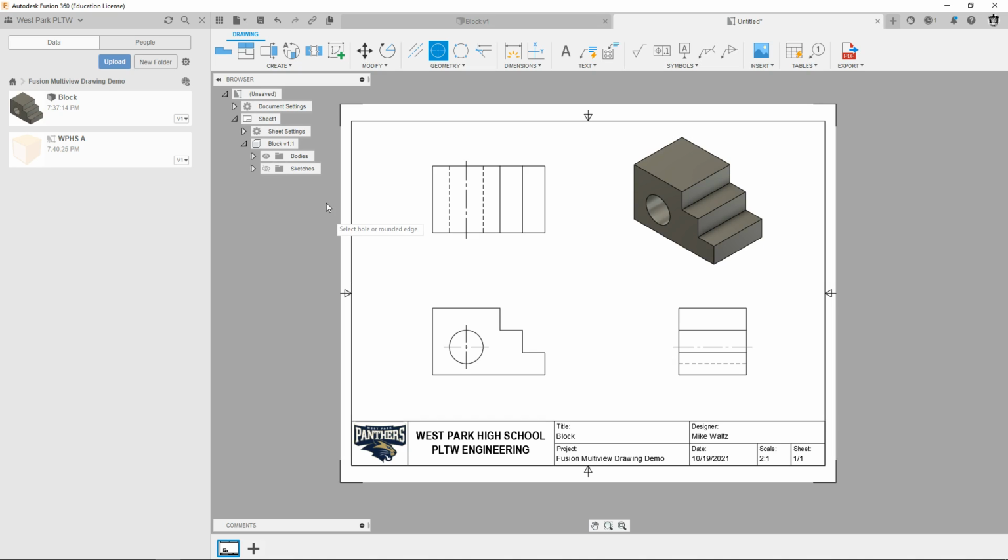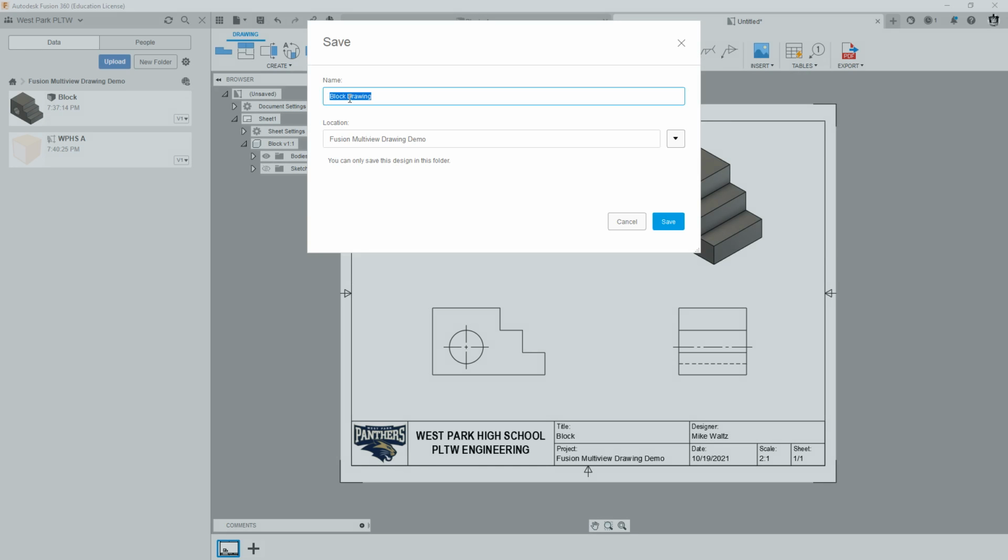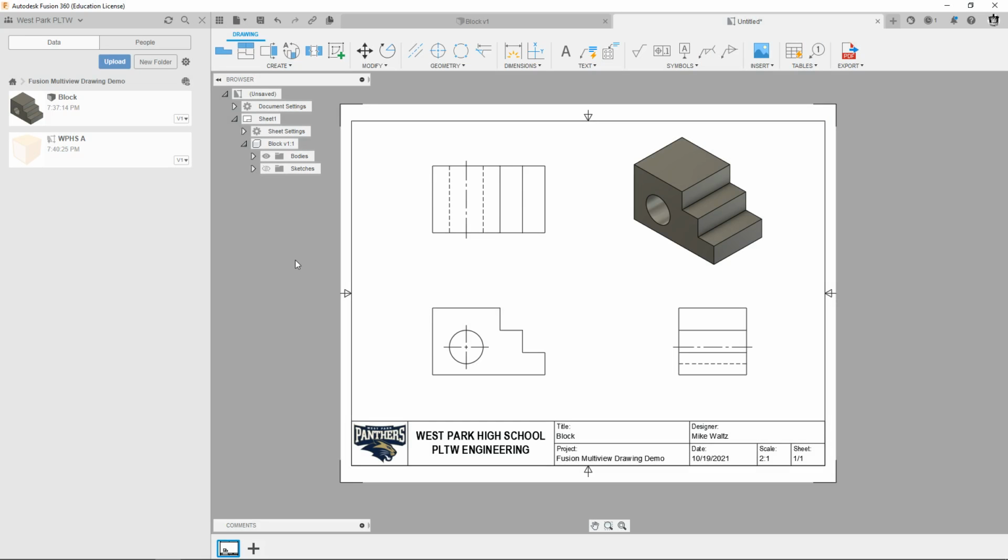So at this point, what you want to do is save this. It says block drawing. That seems pretty good. I'm going to click save. And what we want to do is give Mr. Waltz a PDF file so that he can grade it. And this is the standard in engineering. When we make drawings, we create PDFs that we can then send to anybody in the world.